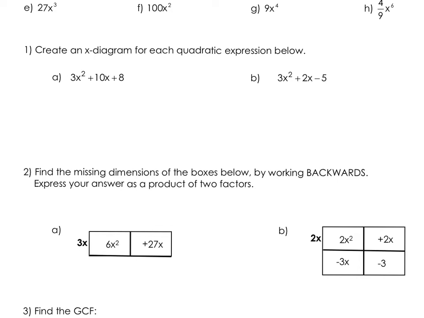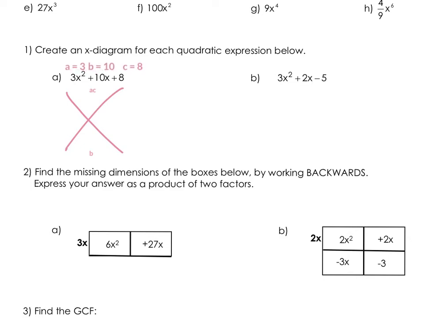This next part says to create an X diagram for each quadratic expression. So remember, in order to do that, we're going to write our X diagram. And then we put at the top A, C, and at the bottom B. So then in order to use this, I have to identify my A, B, and C values in the quadratic. And we also can remember that the A value is whatever the number is with the x squared. So the coefficient here is 3, so the A is 3. Then B, the number that is with the x, the coefficient there is 10. And then C is our constant, the number all by itself, and that's an 8.